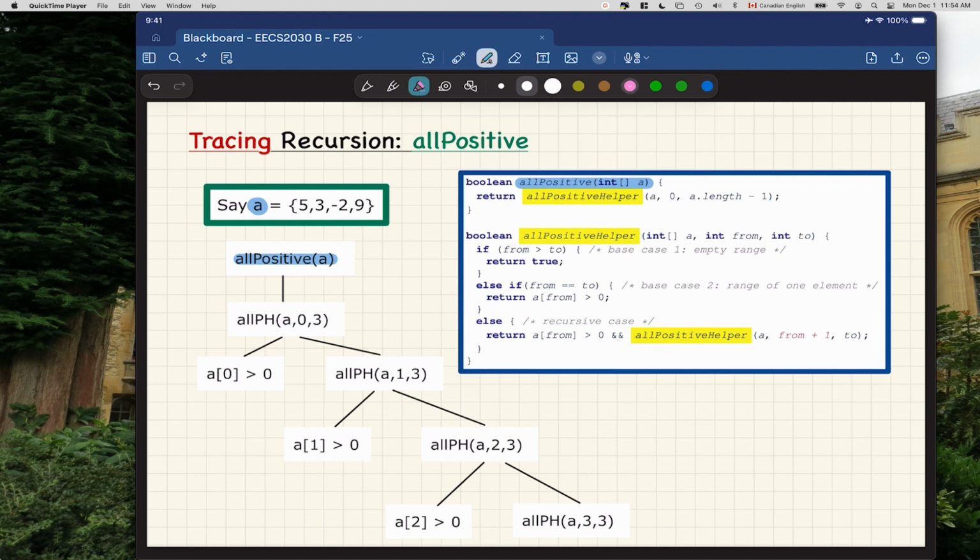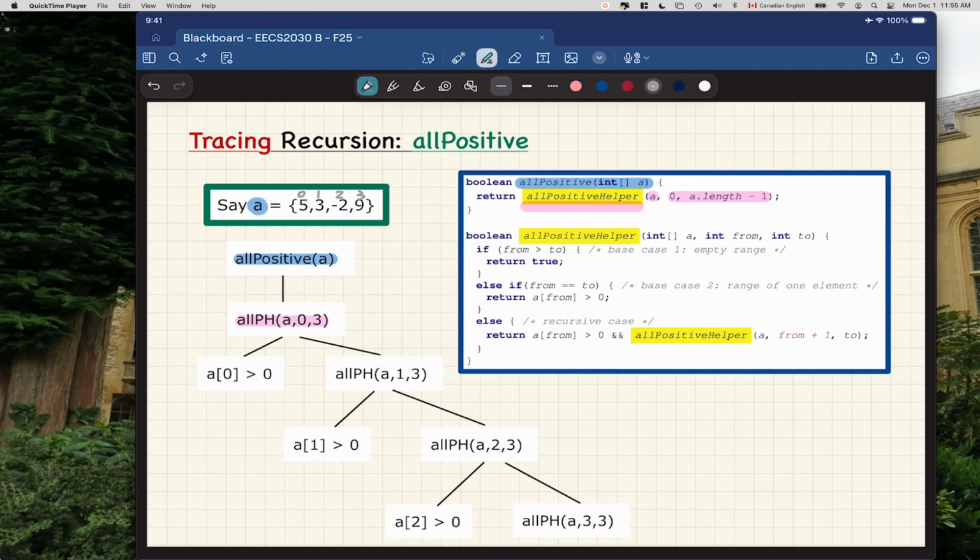And let me use pink. So this will be the recursive helper method right here. Okay, we pass the reference call by value, and then we go from 0 to A dot length minus 1. So here we got exactly here, right? You can see here we got 1, 2, 3, 4. So 4 minus 1 is going to give us 3, right? So if you like, we can also annotate very quickly about the indices. The indices is going to be 0, 1, 2, and 3. So we go from 0 to 3. Okay, we'll start with that.